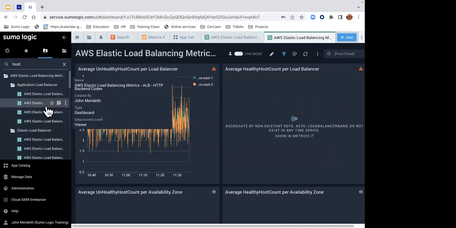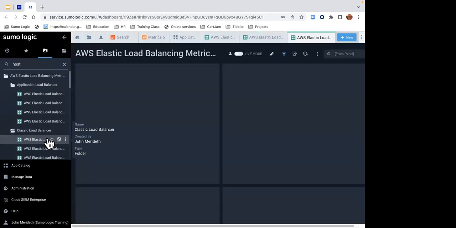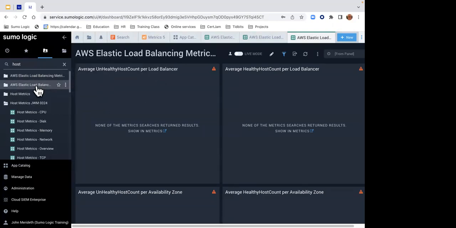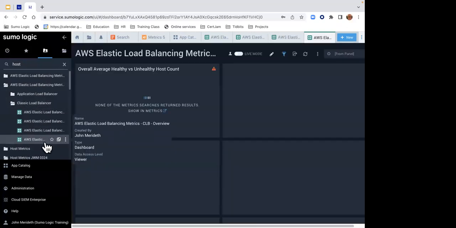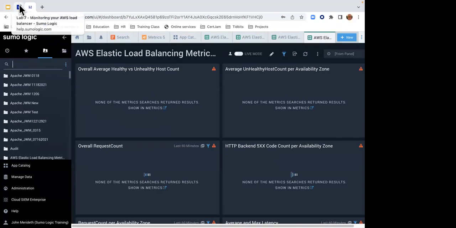Okay, good. I'll make sure I'm getting some data. So again, these queries are already written for you. These metric queries are already written, and you can take advantage of these in this built-in dashboard. Curious to see if, okay, there's no data in here. I've got to figure out what changed in my training environment. Okay, yeah, I'll have to look into that.